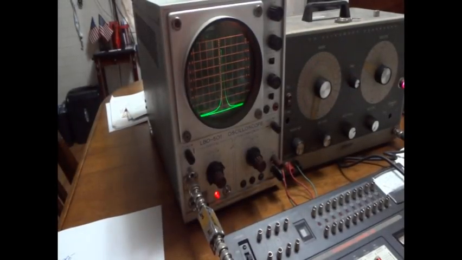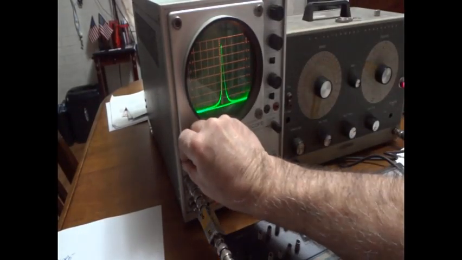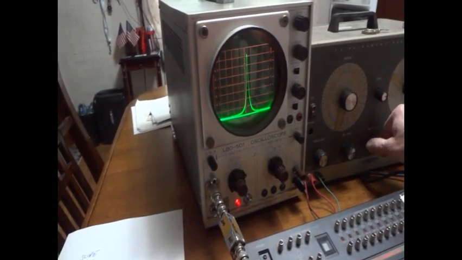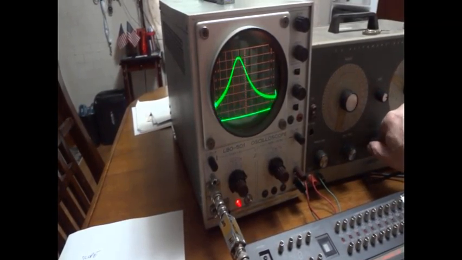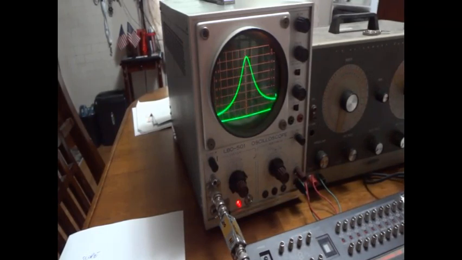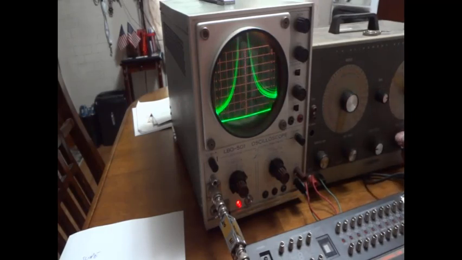Right now you can see on the oscilloscope I have a wave here that's very narrow. The sweep width is turned really fast. I'm going to open it up here to show you the difference between the sweep width on the generator and how you control that. And naturally the amplitude is how strong the signal is.